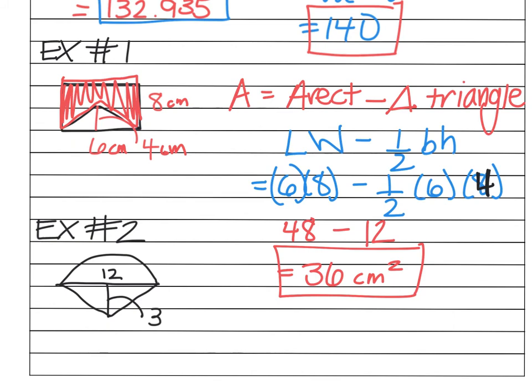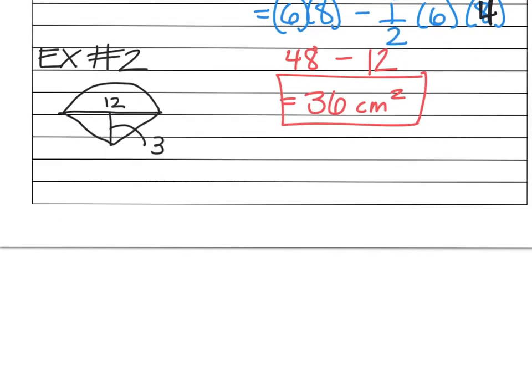Now let's look at this example number 2. This one is asking you to find the area of the entire figure. So there's no shaded region that you're trying to find here. So when you look at this one, if you notice, we have a semicircle and we have a triangle. So I would find the area of the triangle and the area of the semicircle, and I would add them together. So for my total area, I'd have my area of my semicircle, I'm going to abbreviate here, plus the area of my triangle.